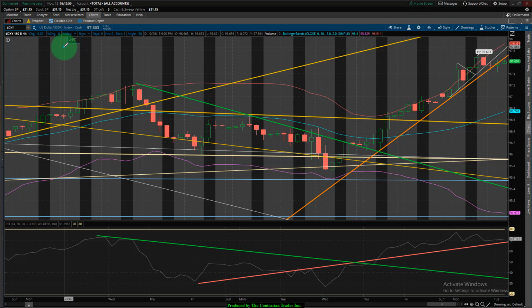Eastern Standard Time, and this is the pre-market activity of the U.S. dollar. You could see on this 4-hour chart, overnight, we broke down below the lower band of support. So we have broken this 4-hour trend. Does that mean the dollar can't head higher? No. But this is pretty ominous.